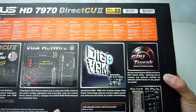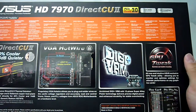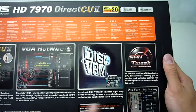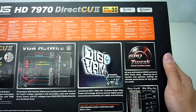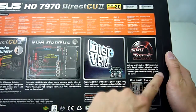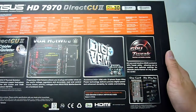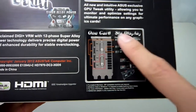This is a fantastic feature for overclocking and will ensure that you get the most out of this card. As mentioned before, ASUS has only used the best components for this graphics card with 12-phase digital VRM providing a stable voltage supply, meaning better overclocking and durability. ASUS's exclusive GPU Tweak software allows you to monitor and overclock the card as well. Finally, one important thing to note is that this card will take up 3 PCIe slots as shown in the picture here.